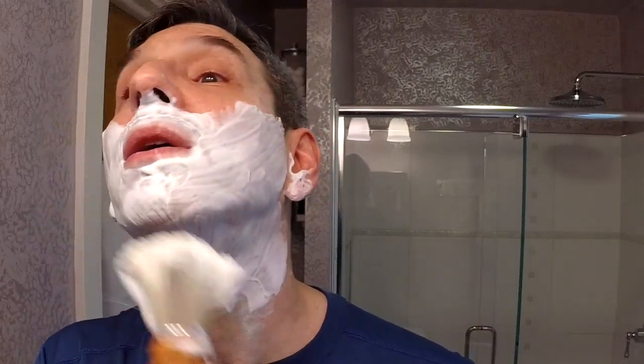The soap rinses very easily and clean. Some soaps I've used recently are really heavily fatted and leave a layer on your skin. This is an all-vegetable soap — coconut oil, saffron extract, vegan product — and it does rinse easily and cleanly. Let's pull out some more of that lather — absolutely fantastic. I've been very happy with the performance of this soap. It's been a long time coming — something he's been working on for over a year, maybe longer.